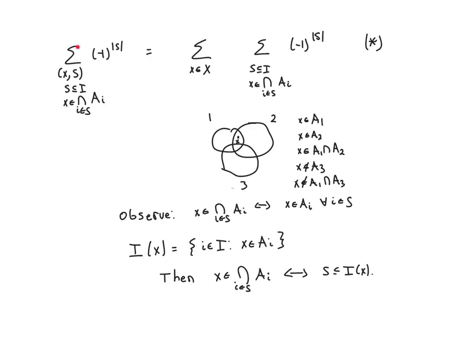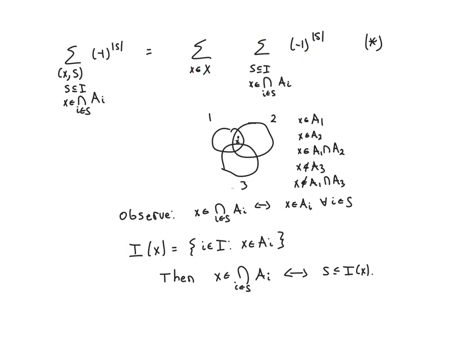Namely, we're going to do the following. The first summation we summed over subsets first and then elements in the intersection. Instead, let's just sum over all people in the class and then sum over all subsets such that that person belongs to at least the clubs in that subset. This is in fact equal. All I'm doing is changing the order of summation, really. So let's focus on this inner term.